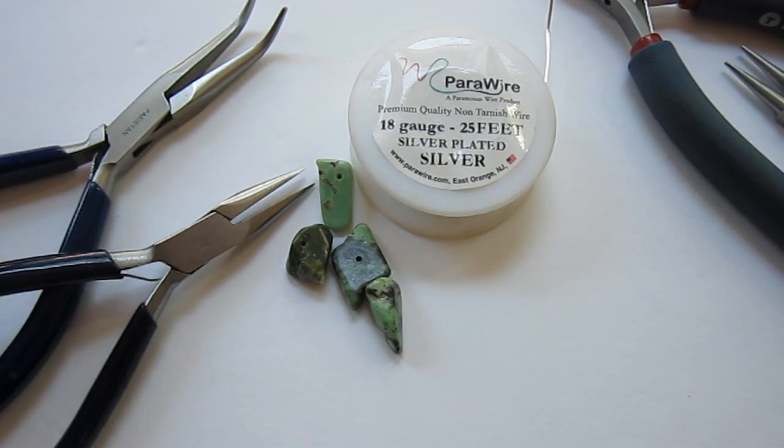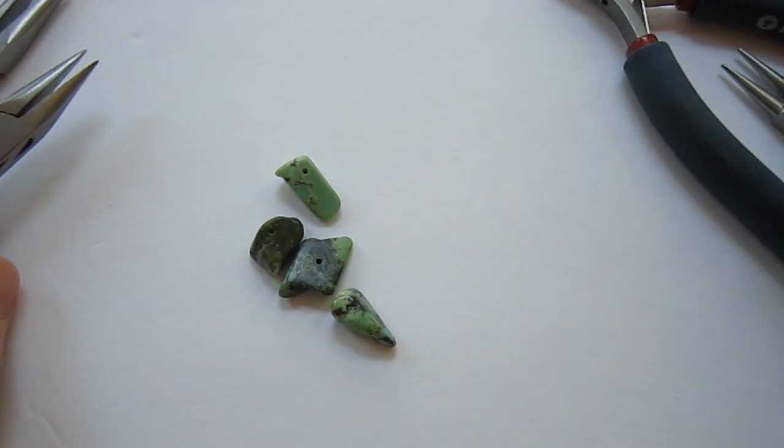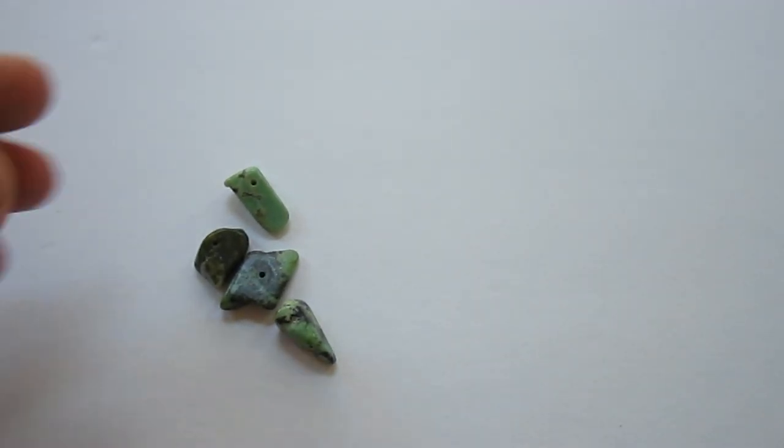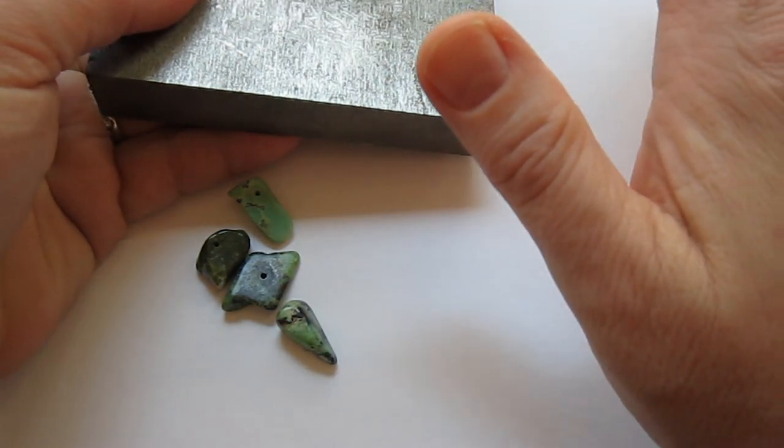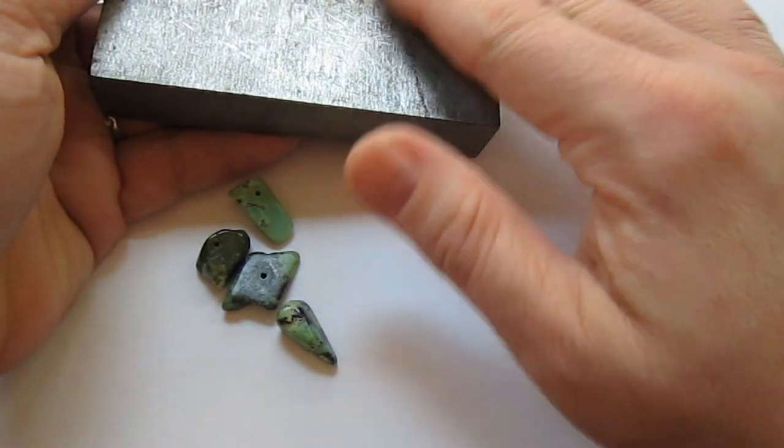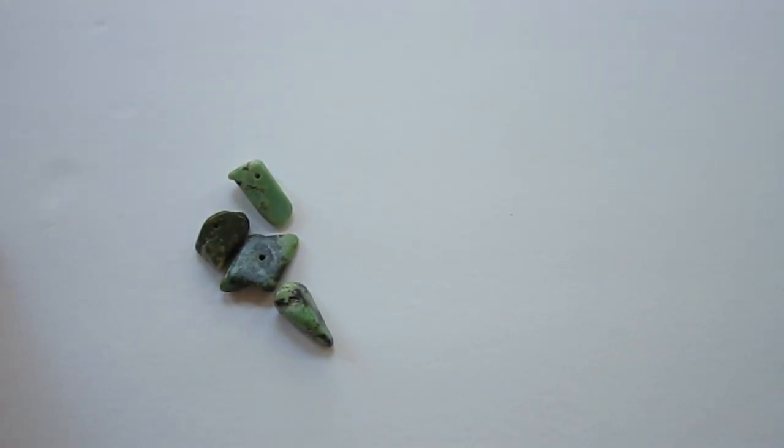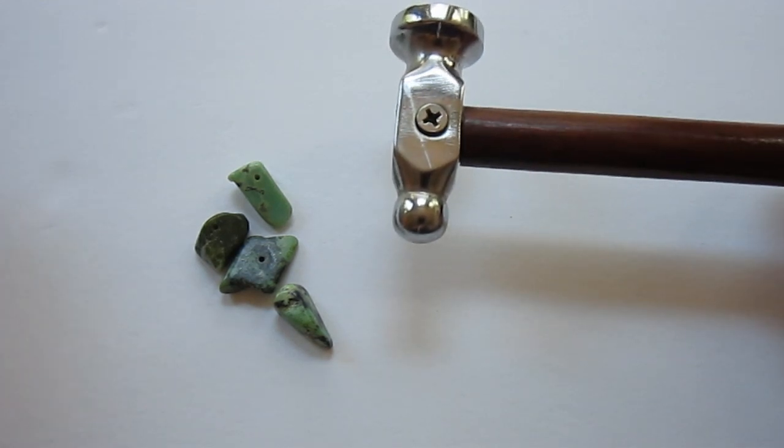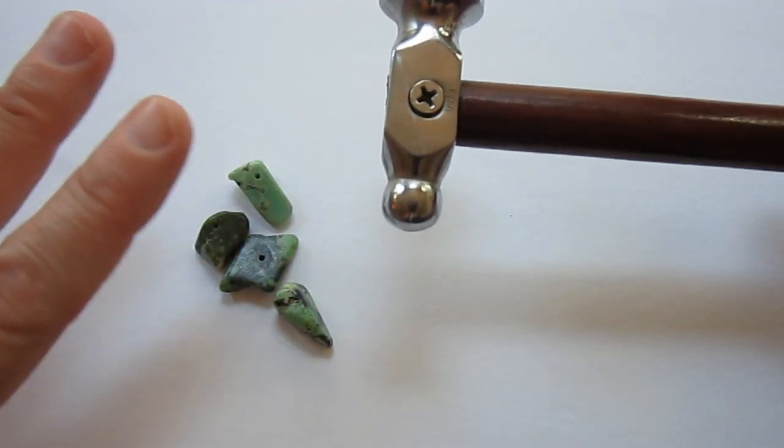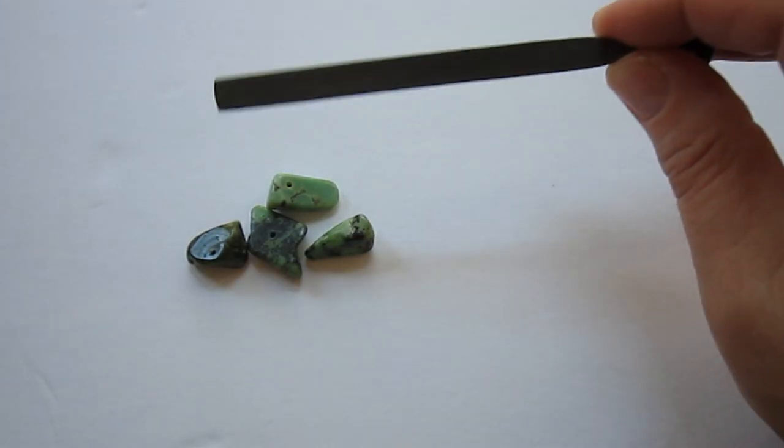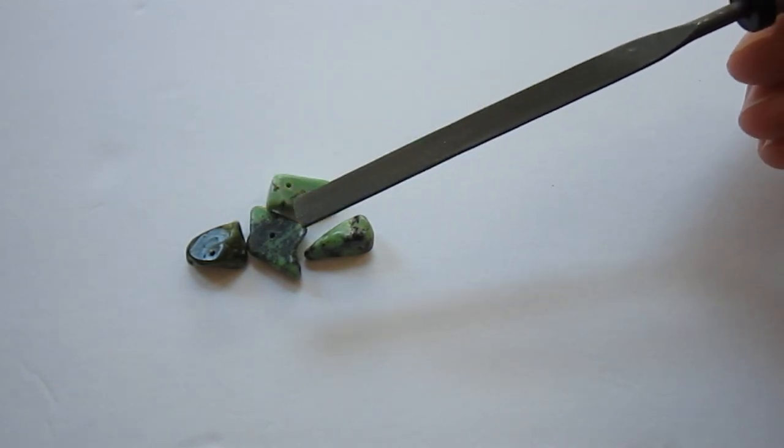It's to make the wire wrapped loop. And also for this tutorial, this jewelry project, we are going to be using a metal block, or if you have an anvil, however you do your hammering. And then a chasing hammer. This is a paddle head pin we're making to put these on. This type of hammer will actually flatten out the wire. And you're also going to want a jewelry file. Okay, let's get started.